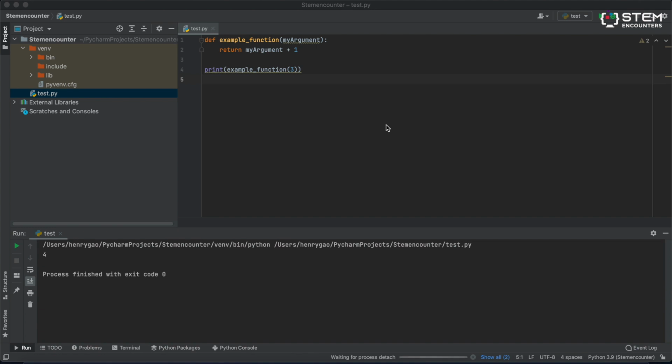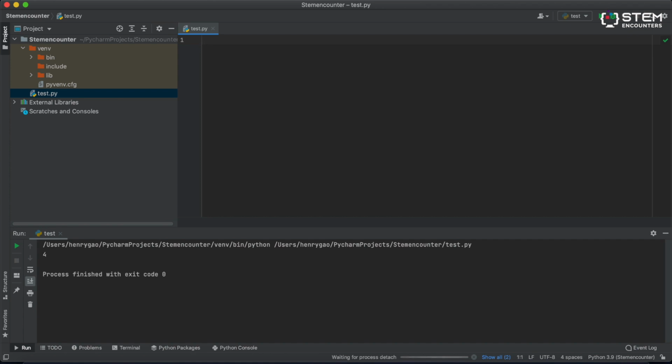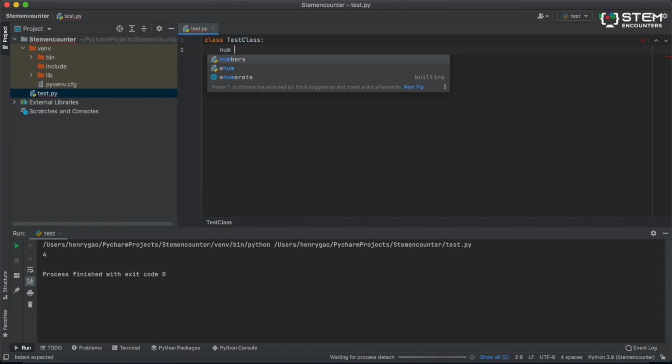Anyway, to get started, a class is essentially just a really big function that stores variables and functions. Here's an example of a class to make it easier to understand. Let me remove our code from before. To make a class, you always start off with the keyword class, and then the class name, colon, and the features of the class. So this class will have num equals 2.